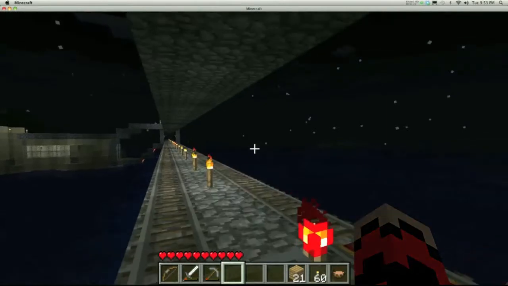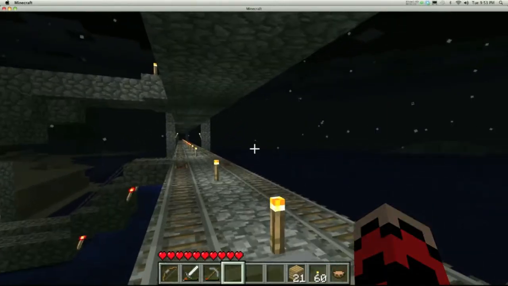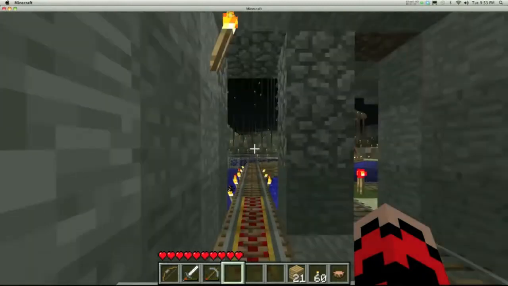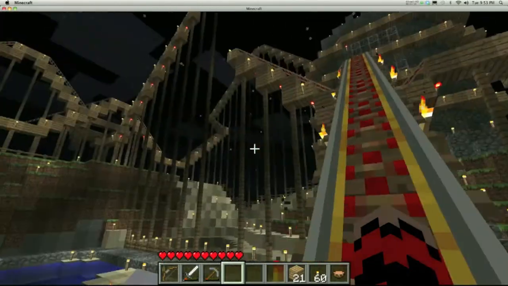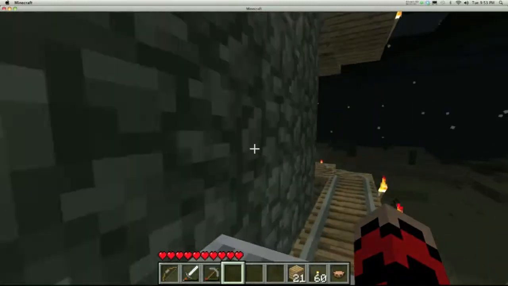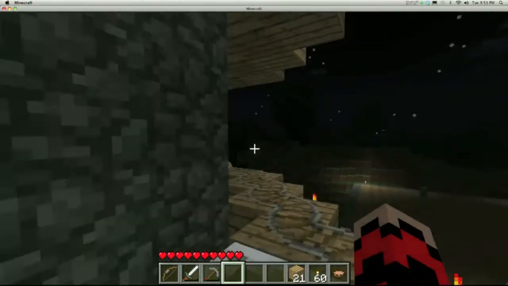So this build is something that is on a side track on our minecart track. You just go all the way straight down to Paul's base. Whoa, we're not going to Paul's base. We're going somewhere else. We're going to a roller coaster. Why? Well, why not? Now, hopefully I won't get shot by anyone. We've had a couple problems with skeletons around the curves here.